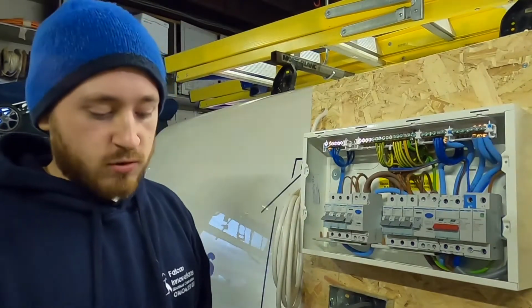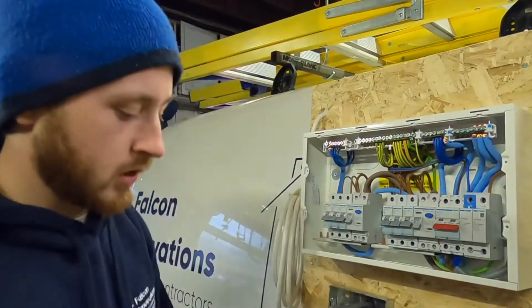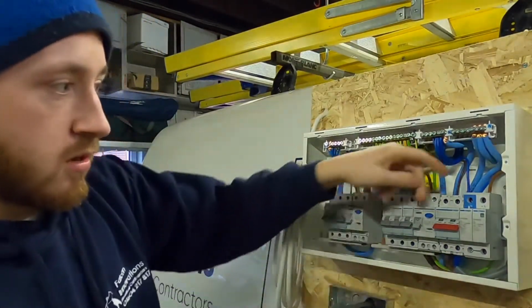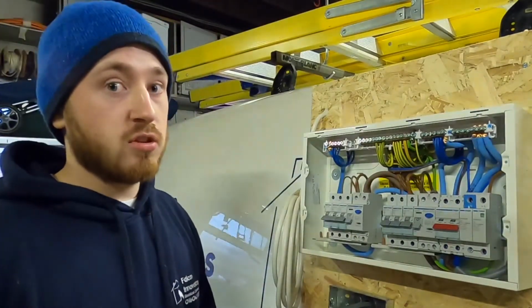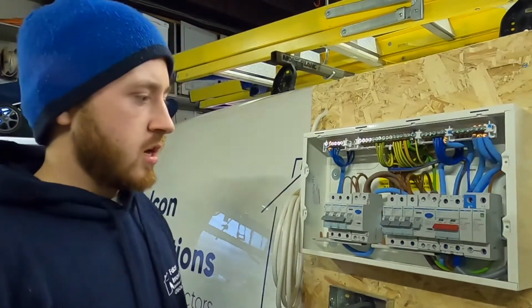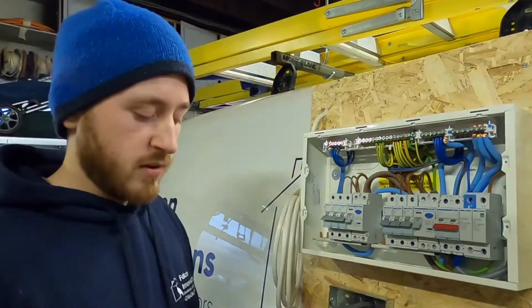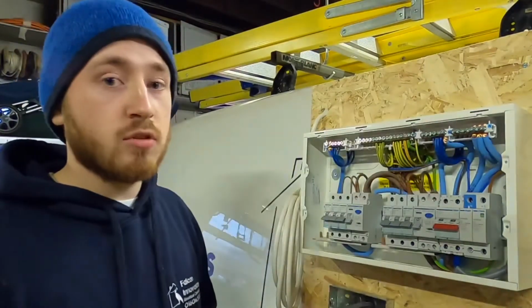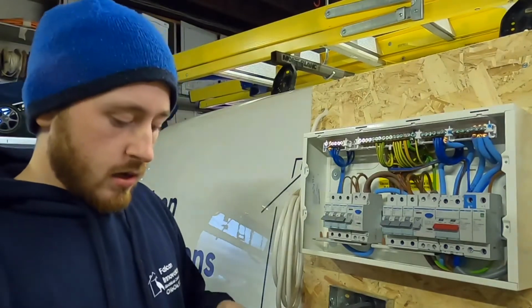Because each one of the terminals needs to be tied up to a different torque setting. For example, if I remember correctly, the main incomers here, the screws have to be tied up to 3.6 Newton meters. The terminals down here on the bottom of the MCBs, bottom and top of the MCBs, have to be tied up to 2.8, and the bars at the top have to be tied up to 2.1, if I remember correctly. And that's what you do.